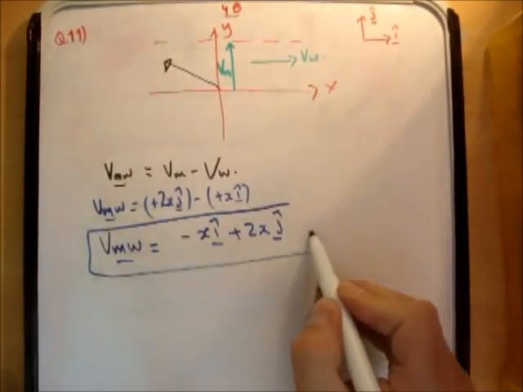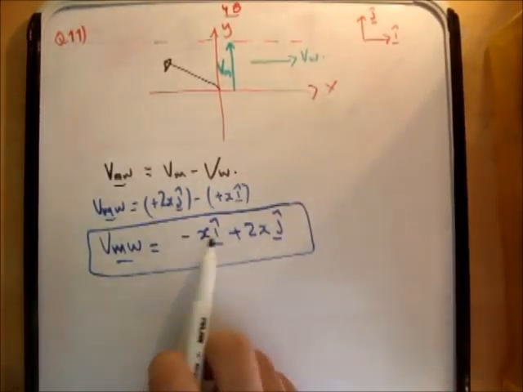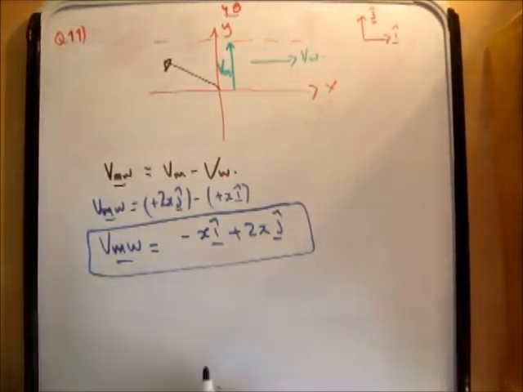And the question is, does that make sense? Well, the first thing is, it says it's negative i-hat positive j-hat, which puts us in this quadrant, as we thought it would.